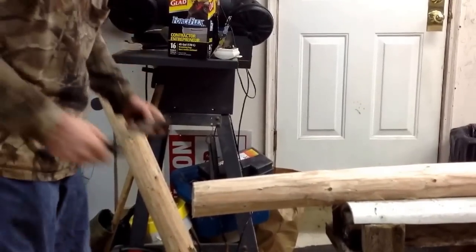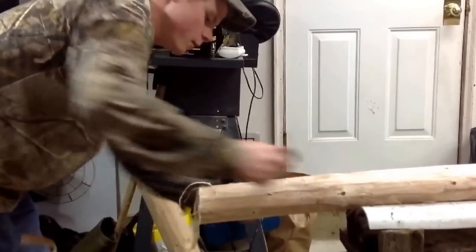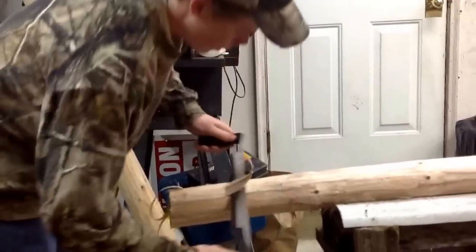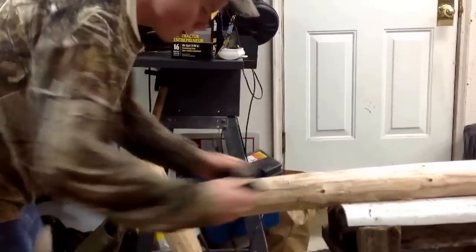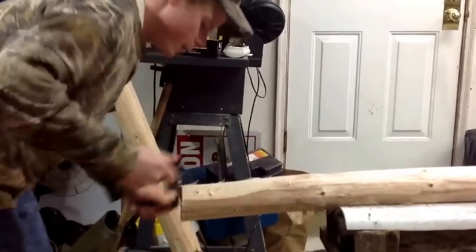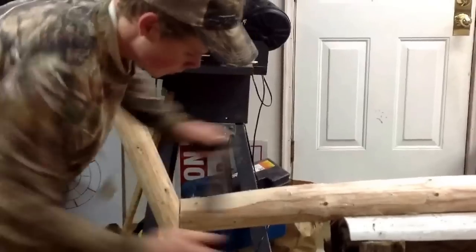Get started. You want to shave down evenly all the way around the log to the top part that you're cutting. Make sure it's nice and round all the way around.